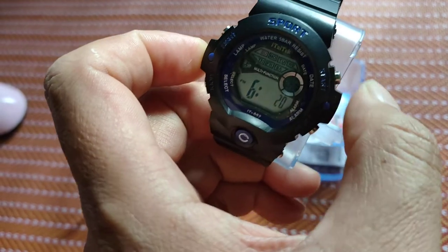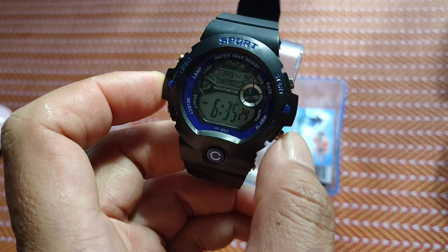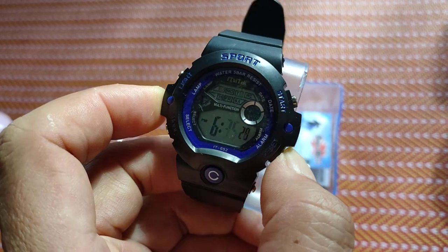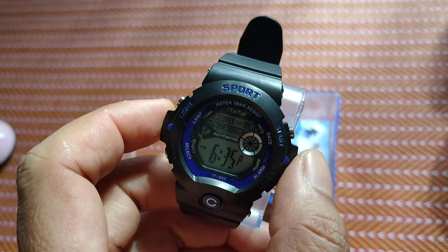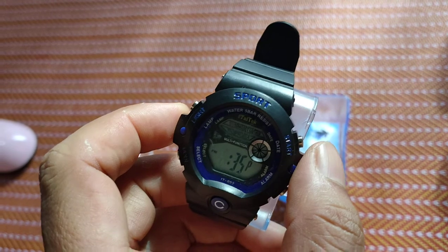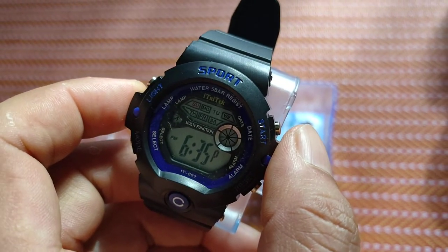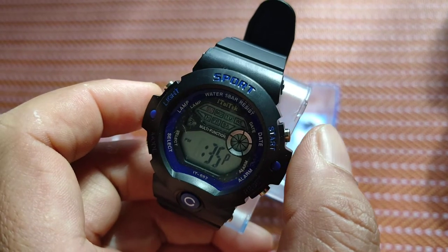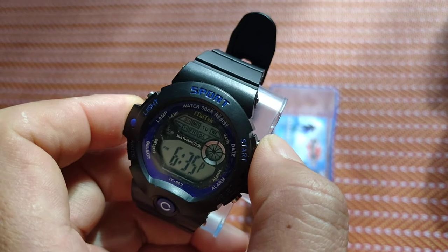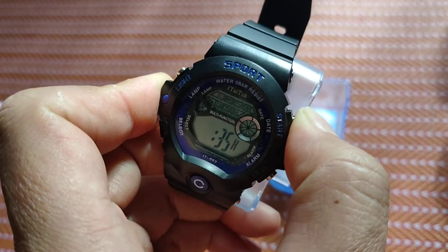Okay, now 35, then you come back to the alarm button below on your right hand side. Press 1 time. Okay, it goes to the hour. Okay, it goes to hours, then referring to your area time right now. Then you come back to on top, which is date button. Press following your area time.